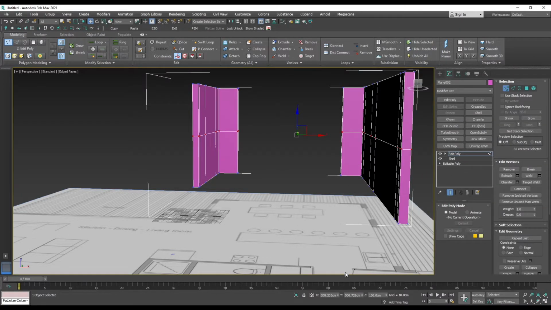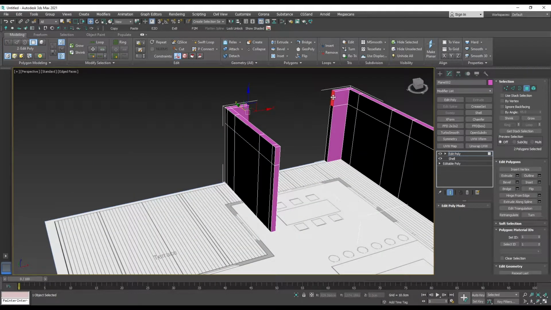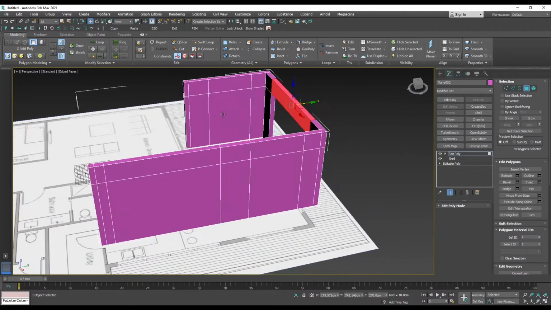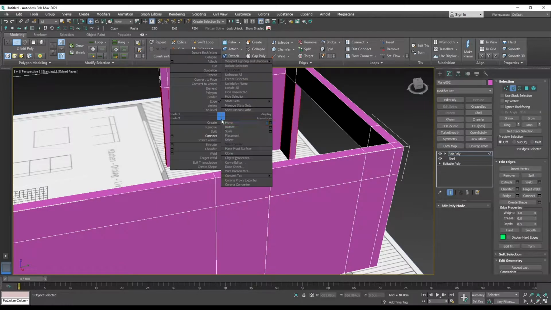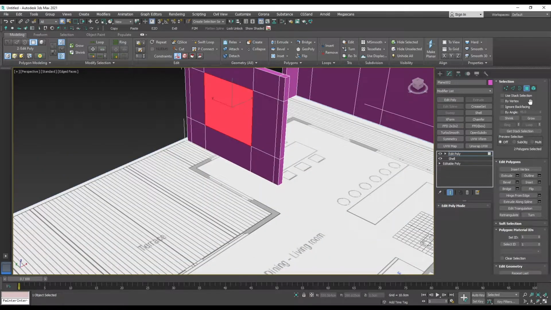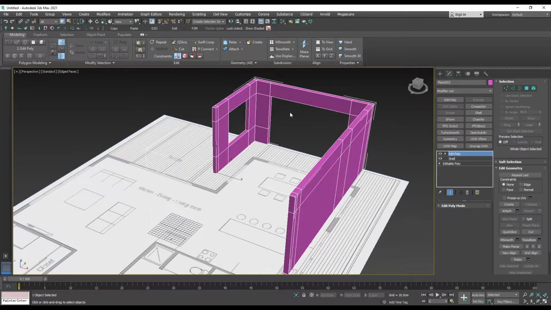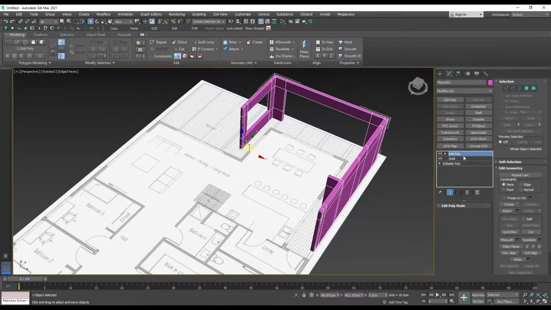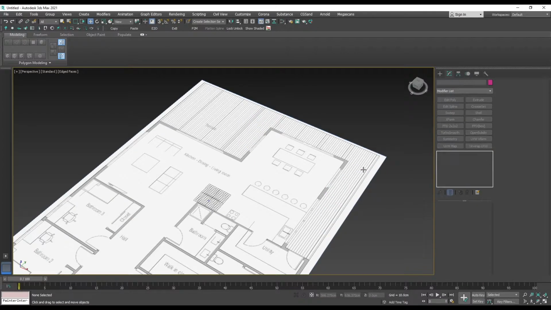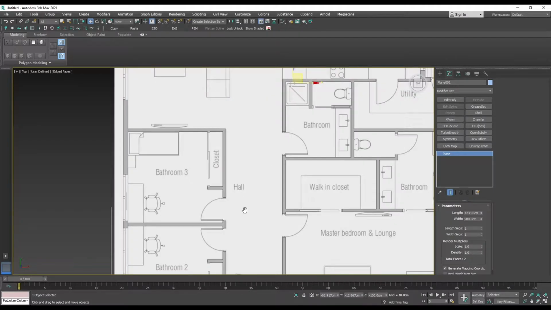Let's say it's 240. And bridge the faces, and now we have a window. And let's add an edge here to create windows, bridge, and we have the window opening. This is the correct way, and this will always give good results, but this is still not the fastest way. And let me show how can you do it just a bit faster.